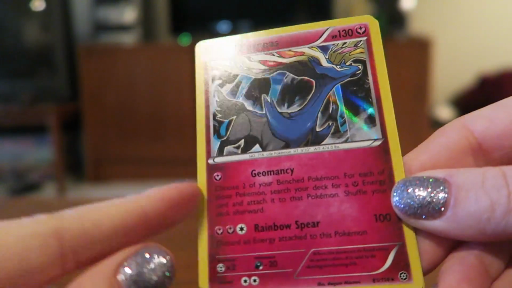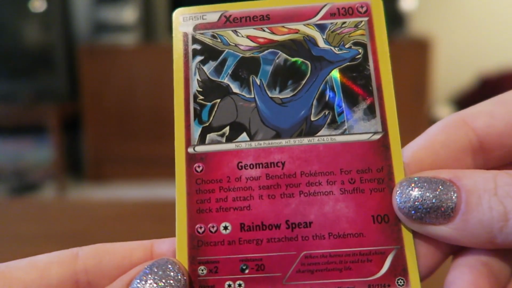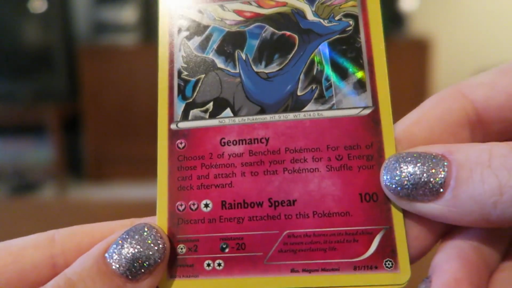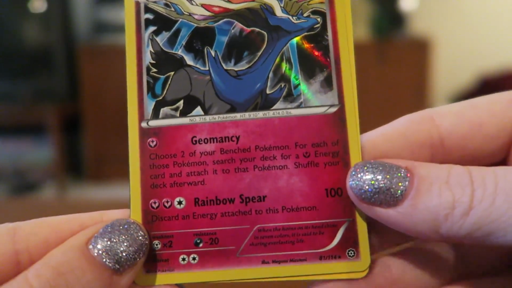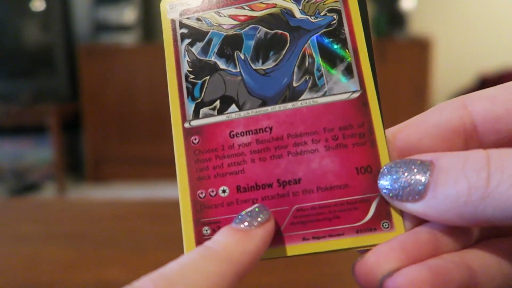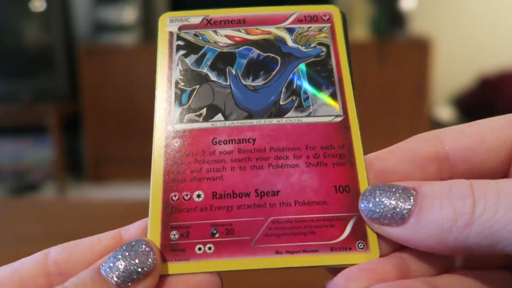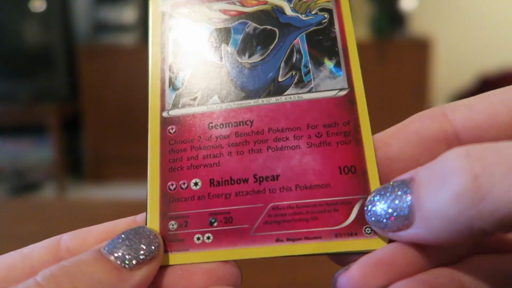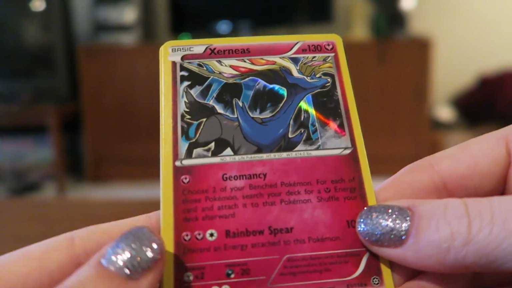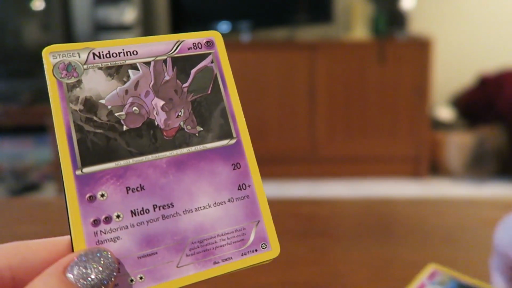And an attack called Geomancy. Choose 2 of your benched Pokemon. For each of those Pokemon, search your deck for a Fairy Energy card and attach it to that Pokemon. Shuffle your deck afterwards. Also got Rainbow Spear, his usual attack, which does 100 damage, but you do have to discard an energy card attached to this Pokemon. And I like that when it says discard an energy here, it doesn't say specifically a Fairy Energy, which is useful if you have like a combined deck. When the horns on its head shine in 7 colors, it is said to be sharing everlasting life. Ooh, cool. So I'll set this guy aside, along with the Bergmite reverse holo.